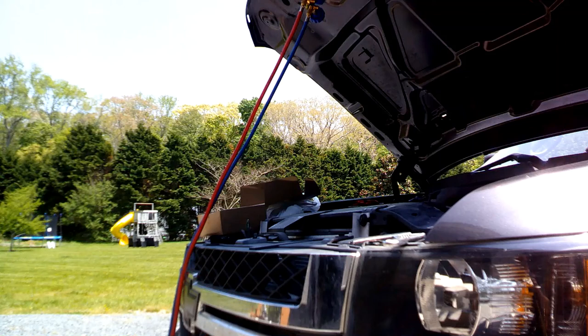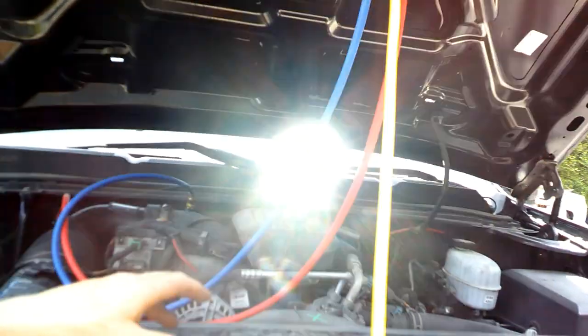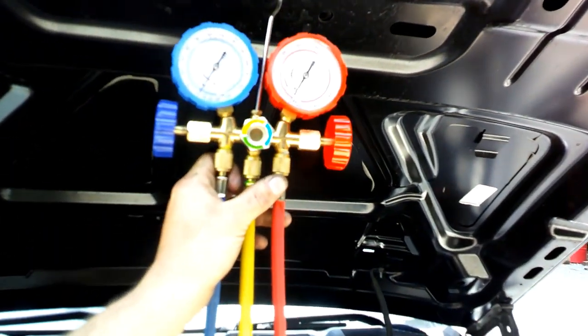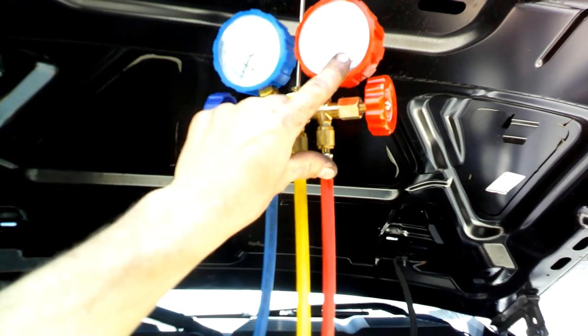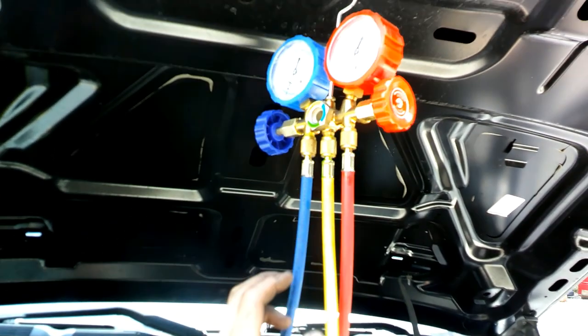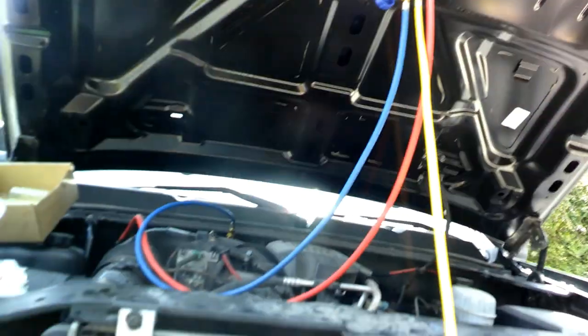But let's get this truck started. Alright, so you're going to want the AC cranked up as high as you can get it in the truck. And now we're going to read these. We're going to want about 30 and about 150 or so on the low and high side, so we'll give that a shot.